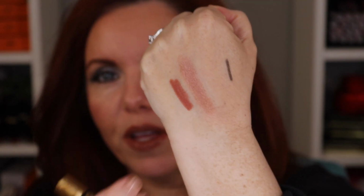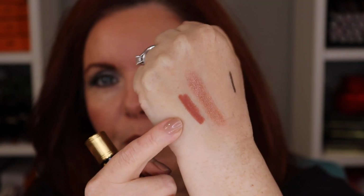All right, let's try the Lynette Stone. For me personally, I love this over the Jungle shade. It just works out really, really well for me because the Lynette Stone is almost like a beige, and so this has a little bit of pink in it, not a ton, but just enough so that it doesn't make me look, I was going to say deceased, but you know, that's not right. It doesn't wash me out. That's what I'm looking for. I think it's just a really great combination. So Dior Jungle and Lynette Stone in the Gucci, I just think is really pretty.